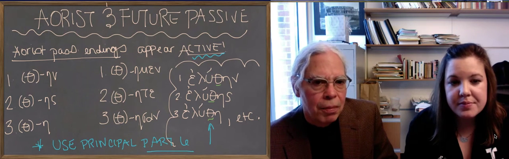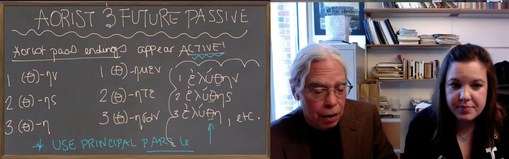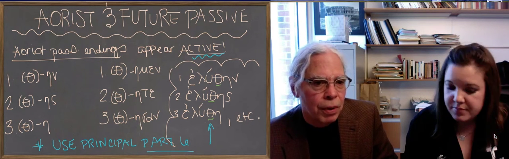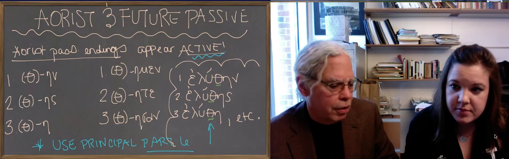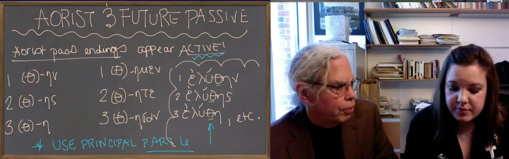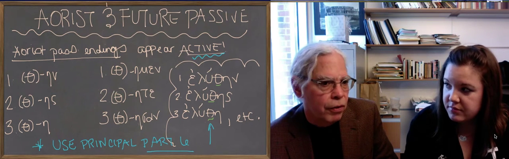So ein, es, e, amen, eta, e, san. These are relatively familiar personal endings: nu, sigma, nothing, men, ta, and san. We've seen things like them in various verbs that we've looked at before.